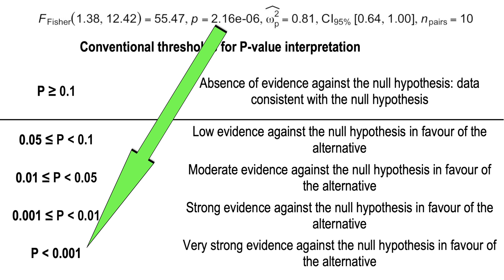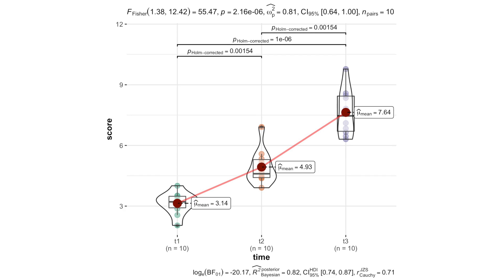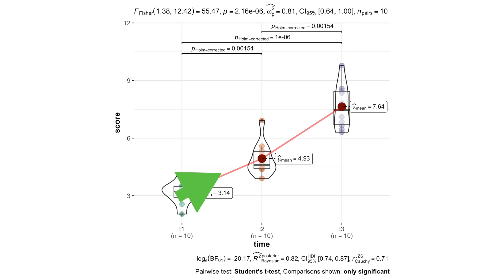Our very low p-value shows a very strong evidence against the null hypothesis in favor of the alternative hypothesis that sample means are different. That tells us that exercise significantly increases self-esteem over time, which is good to know.